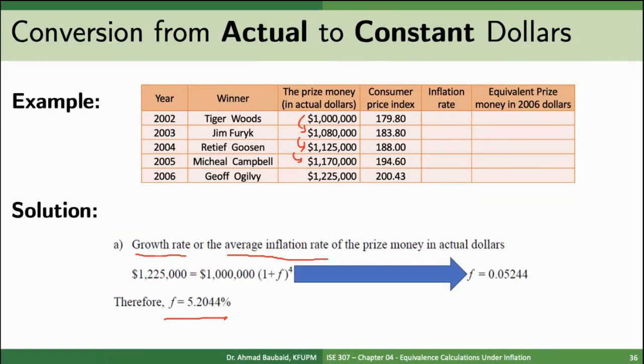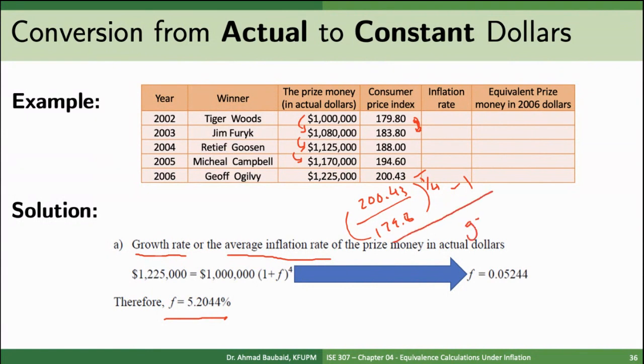But we also call it the average inflation rate. So there are two ways you can find the average inflation rate. I'm not sure if they actually give the same value, because I can find it from using the CPIs. I can do 200.43, which is this value here, divided by 179.8, and then raise this to the power 1 over 4, and subtract 1. So this will give me the average general inflation rate. I'm not sure if it's actually the same value as this, maybe not, because this is general.